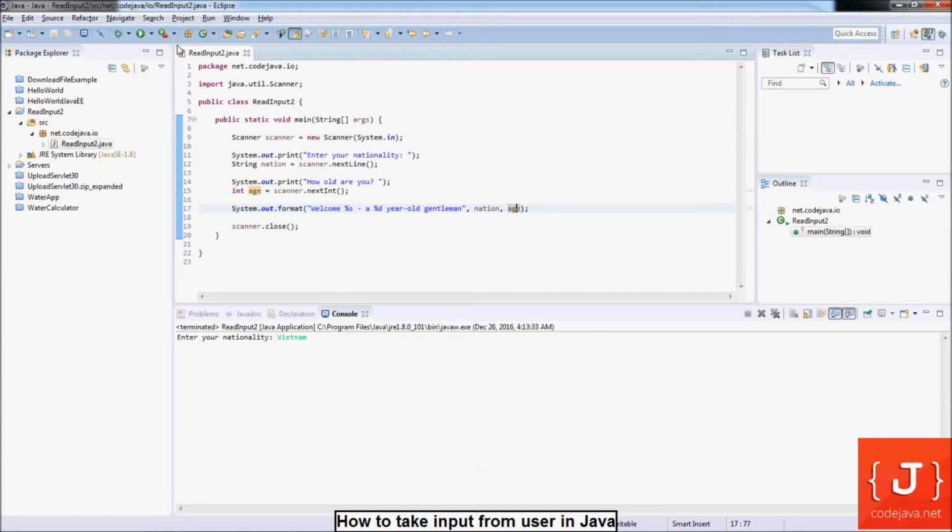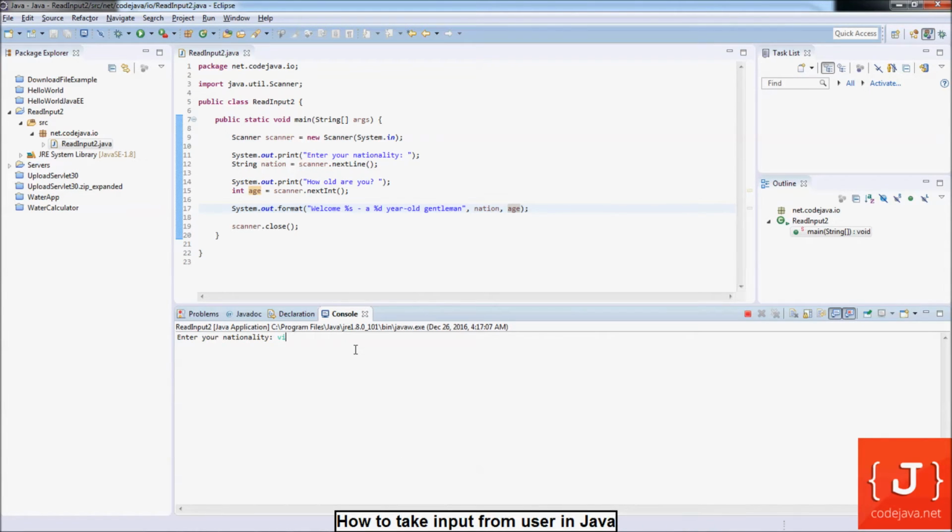Now run the program again, and I enter my nationality, Vietnam, and my age is 33, and you see here's the result. Welcome Vietnam, 33 years gentlemen.